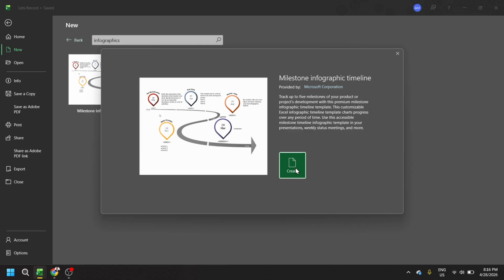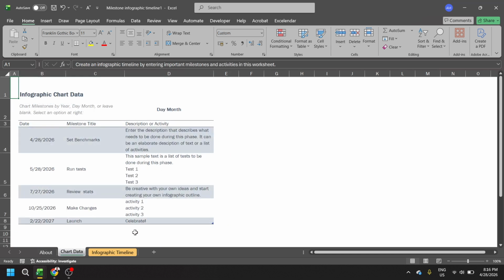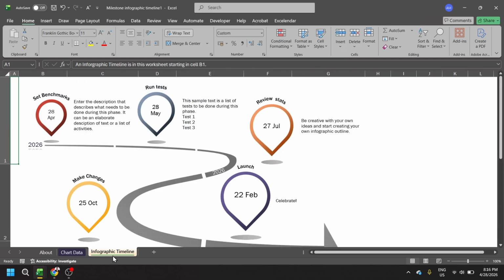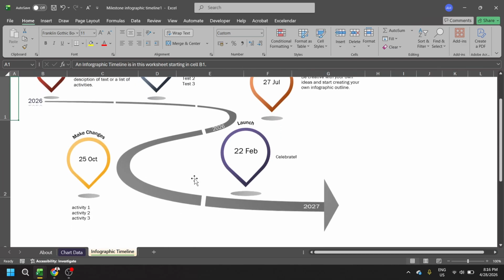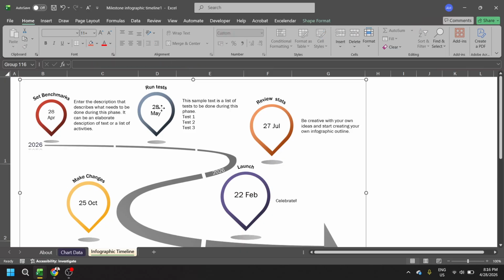When you've found the one you want, click Create. Excel will generate a fresh workbook based on that design, with placeholder text and sample charts that clearly indicate where your content will go. And that's it. Click File, open the full template gallery with more templates, search for infographics, then choose a design and click Create. You now have a professional starting point for a compelling, data-driven infographic right inside Excel.